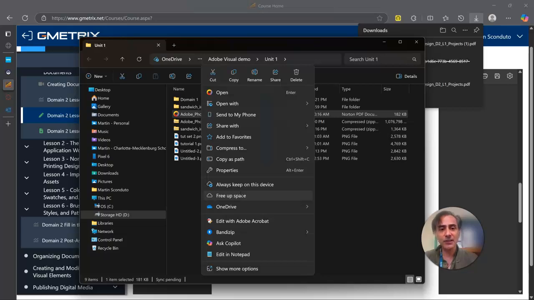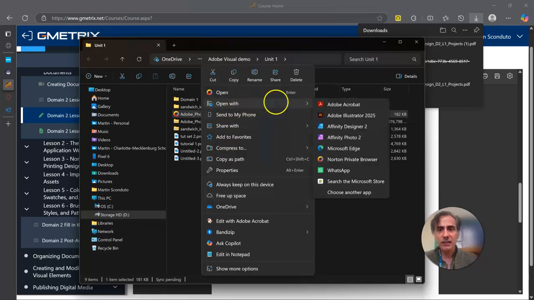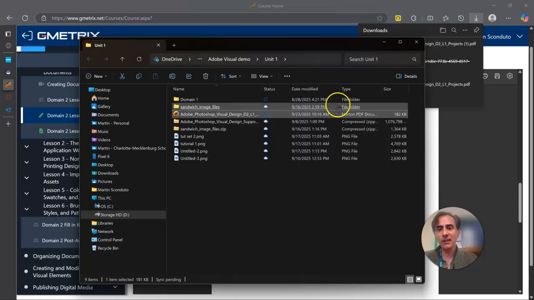So anyways, you're going to find and look for something called Open With. There it is. And as a default, you should see Adobe Acrobat as a choice. If you don't, simply choose another app and browse for it.